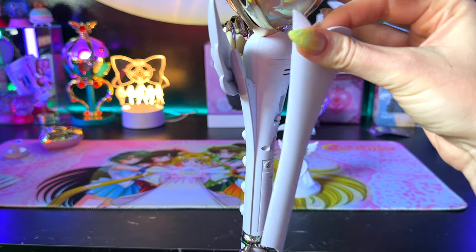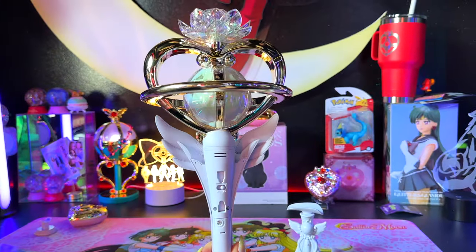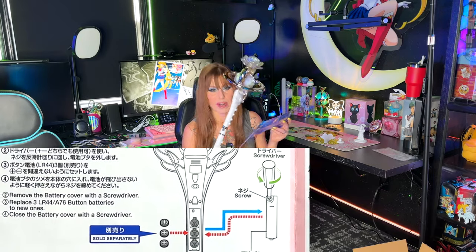To get to the batteries, you have to get a screwdriver even, but the batteries are installed. This thing just came out. Shouldn't be any corrosion yet. It tells you to change out the batteries with new batteries if you so desire, but I'm gonna use those till those juices run out. We always go for louder.